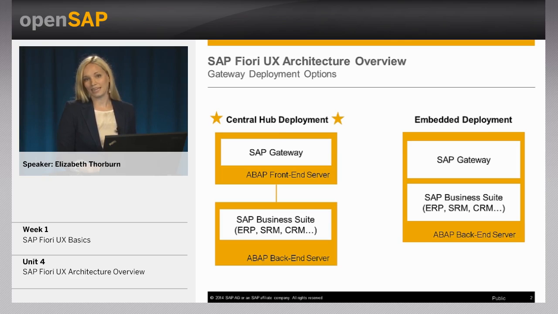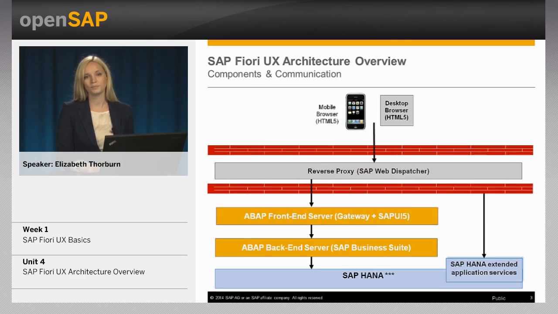You'll benefit from enhanced security due to there being no direct access to the backend data. And finally, the central hub option allows for decoupling the lifecycle of the UI apps from the backend. This is especially important for transactional apps that can run on any database. The central hub deployment option is the recommended approach, and going forward, you will notice all architecture, deployment, and configuration topics, as well as supporting documentation, follow this deployment option.